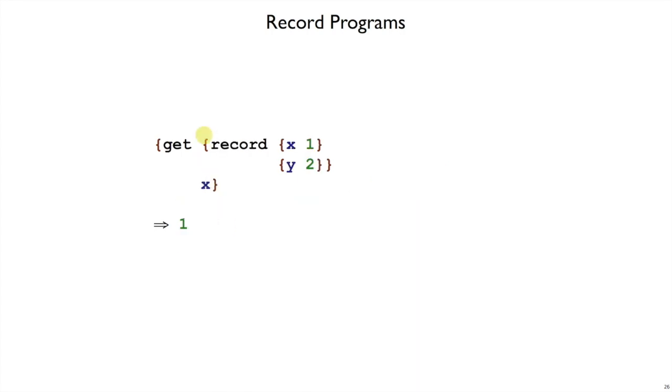You can even put record literally next to get. So this is similar to left lambda, which you wouldn't generally write, but you could write it. And happens conceptually in the process of evaluation that we can have get on a literal record that has an x and y field. So if we get x, then we'll get a 1.